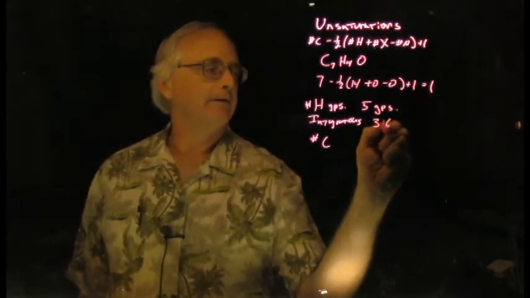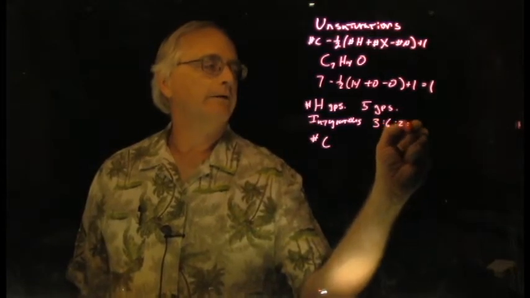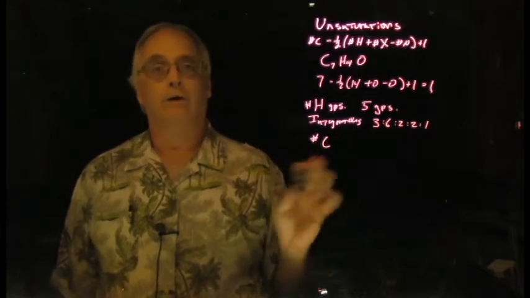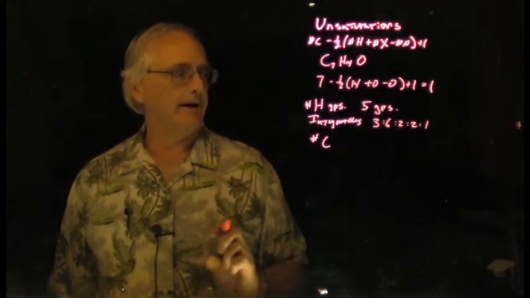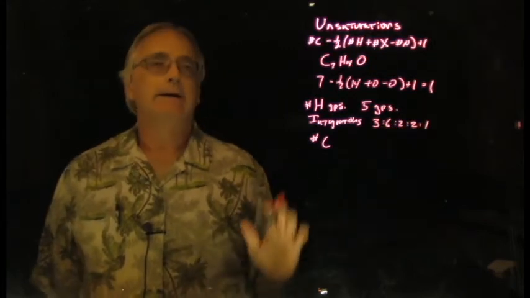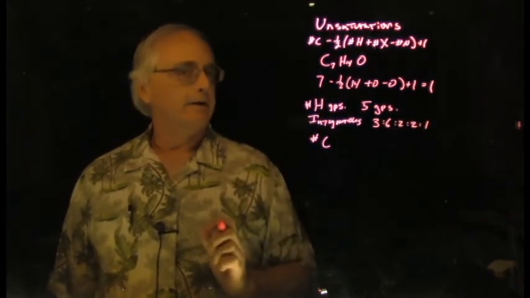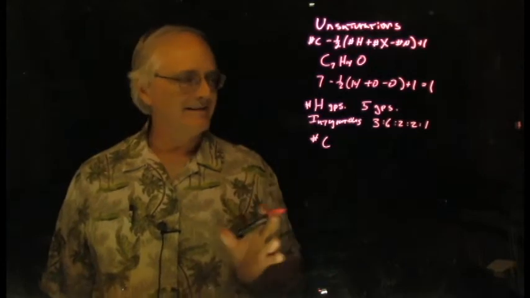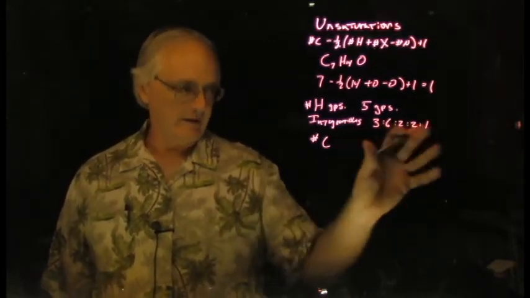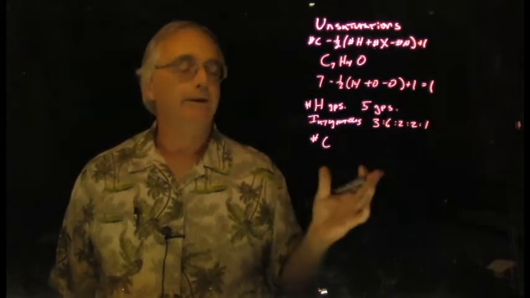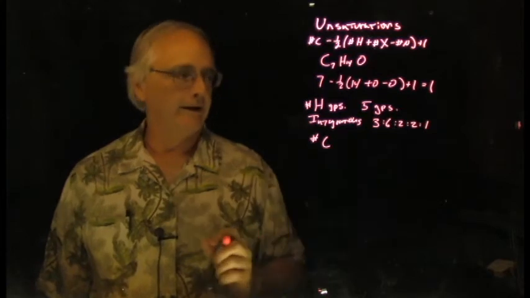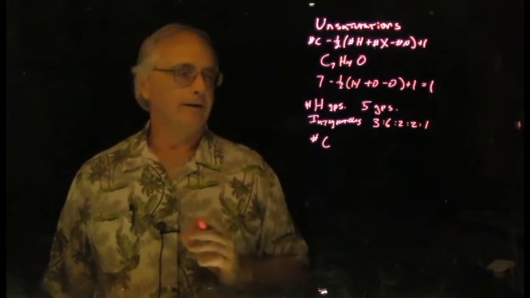from 3 to 6 to 2 to 2 to 1. And one quick confirmation: we look at those integrations and see 6, 7, 8, 9, 10, 11, 12, 13, 14. It adds up to the number of protons in the molecule, so we aren't missing anything. And the integrations seem reasonably accurate. They're not twice as high or half as much as what we have here. So that works out very nicely.